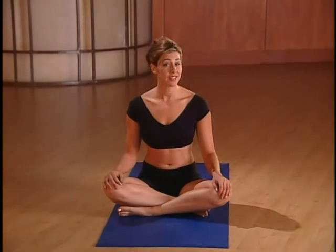Okay, here we are at the last of our Daily Dozen, the final relaxation pose. This is what I like to call the dessert pose because it feels so good. All of the poses that we've done so far have stretched and strengthened you. They have helped to stimulate and detoxify the body and mostly to release tension. The final relaxation pose is the time for integration. It is the time for all of the benefits of the work you've done to soak in and take effect. The more you relax, the better the effect.